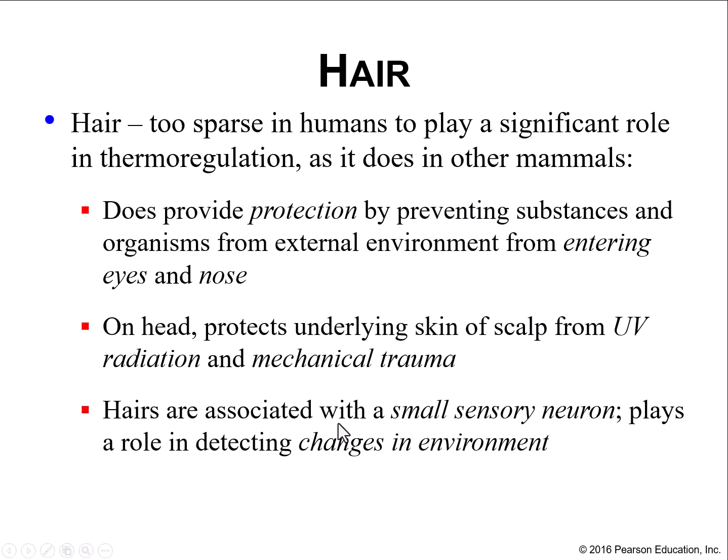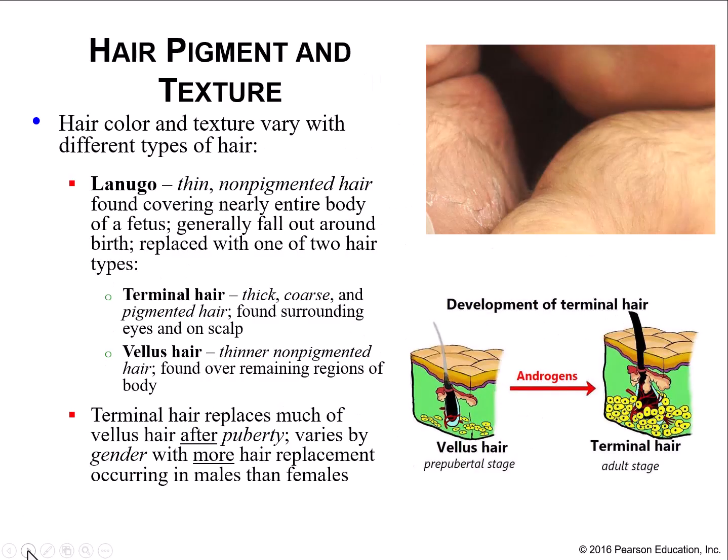And also it's sensory, because when we look at the hair again, not all the diagrams are showing it, but usually you have a neuron associated with the end of the hair. When the hair is moved slightly, you can feel the hair moving, and that tells you that something's brushing against you. So it's a sensory neuron with the hair that helps you to feel things.